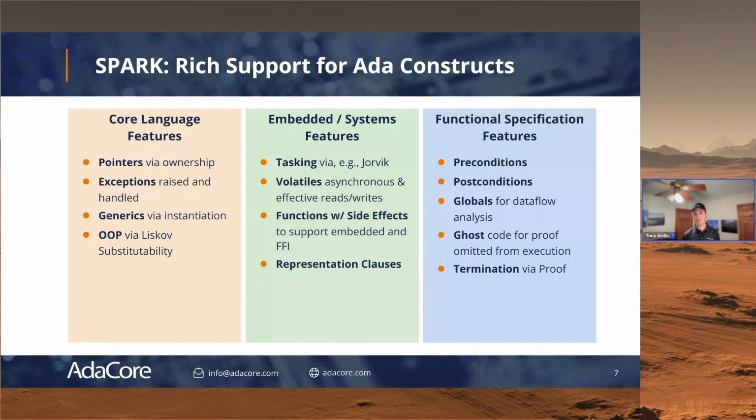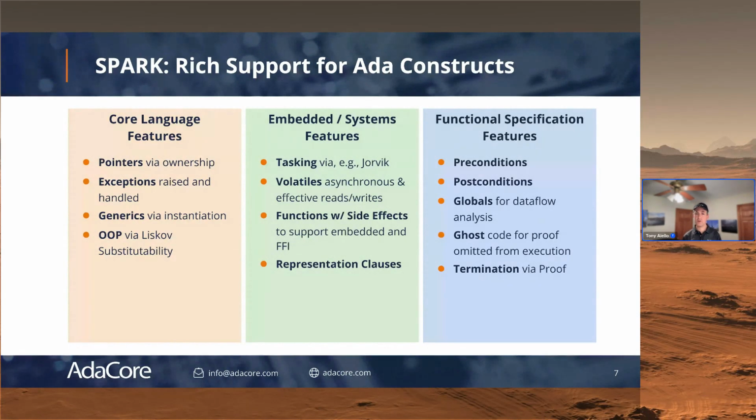And you can also do object-oriented programming in Spark via Liskov substitutability. This can get challenging. So, I think you should think carefully about whether you really need or want to use object-oriented programming, but we do offer that facility. Spark is a great language for embedded and systems programming, like I said. So tasking is available via the Jorvik profile, for example.